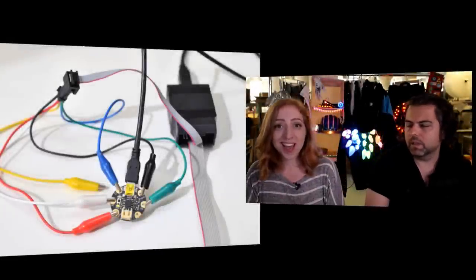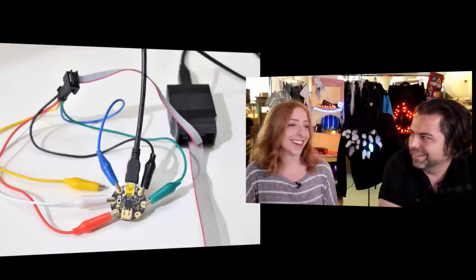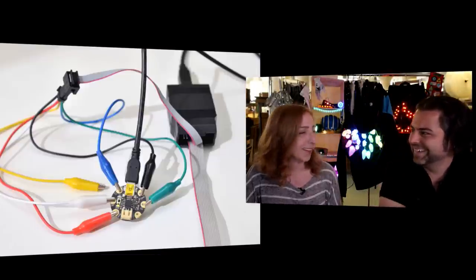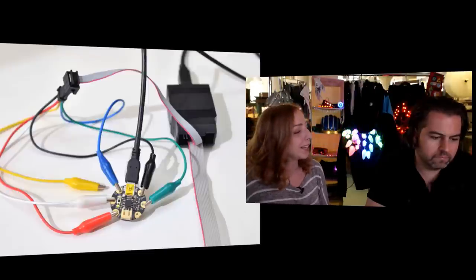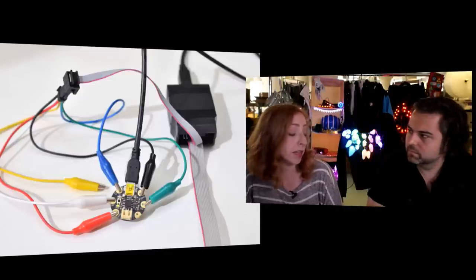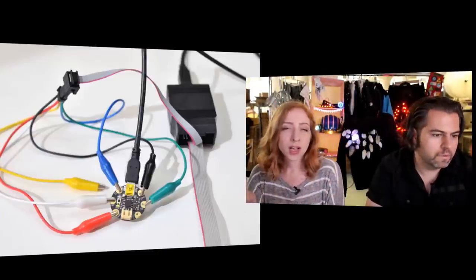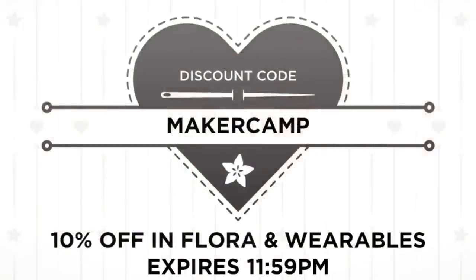Super handy! This is a thing that's been in my to-do bin for a long time. When we first released Gemma, Lady Ada said I should make this cable squid so you can reflash the bootloader. It's useful because people have posted in the forums about accidentally corrupting their bootloader — it can happen if a wire or piece of thread scrapes across your circuit. And if you wanted to make your own Gemma or Flora, this is a technique you'd have to use. Use code MAKERCAMP for 10% off.